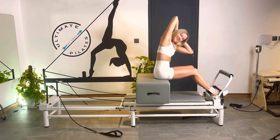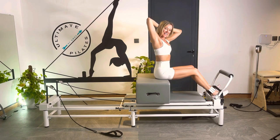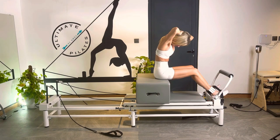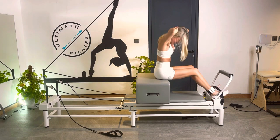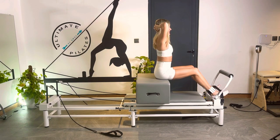And then come back up. Stay twisted. Stay twisted. And curl down. Curl down. All the way to your right knee. Roll back up. Excellent job. And come center. Okay, let's turn to the left side of the chest.